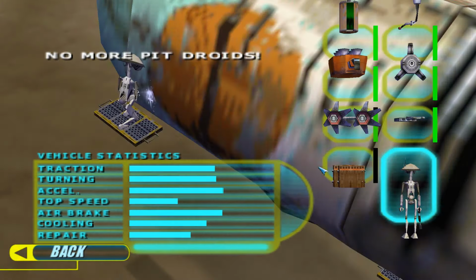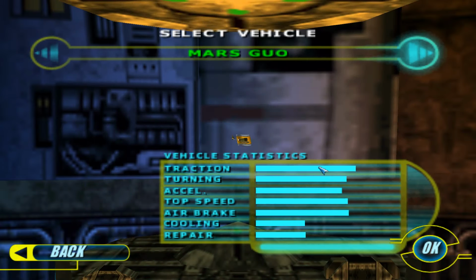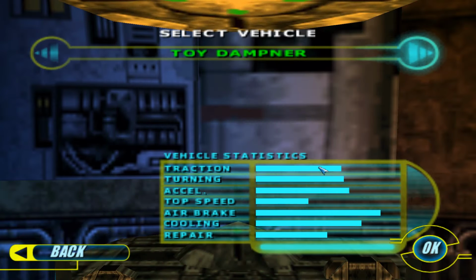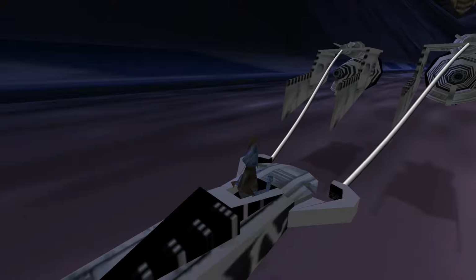Well, looks like our components are doing okay. Let's have a look at Toy Dampener's vehicle. Where are you at, my man? There we go. Well, that looks pretty good. I especially like the considerable air brakes. Alright, let's give it a go. Oh, right, it's Malistaire again. Of course. Just make sure I'm right. Yeah, it's just Malistaire. No problem.